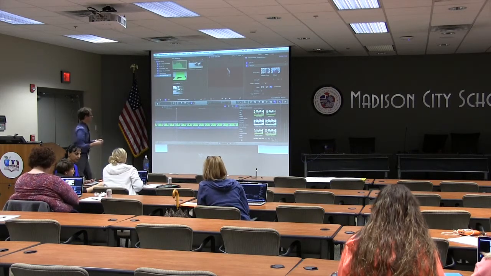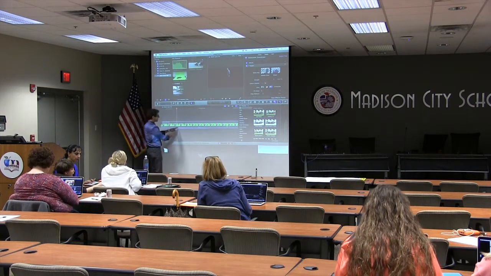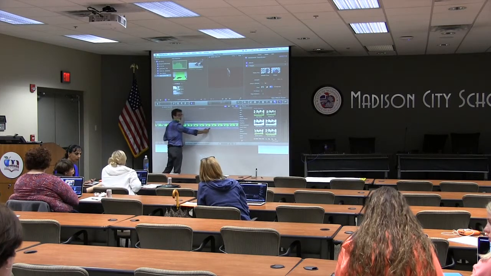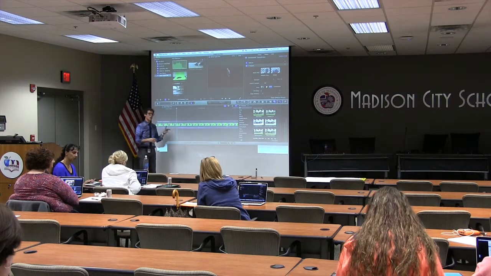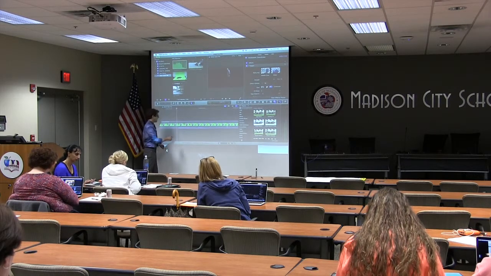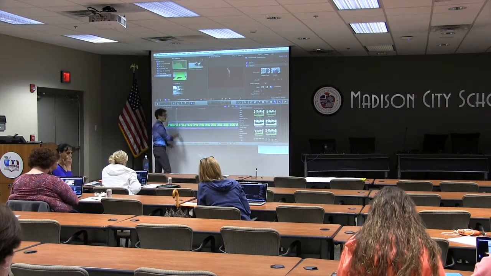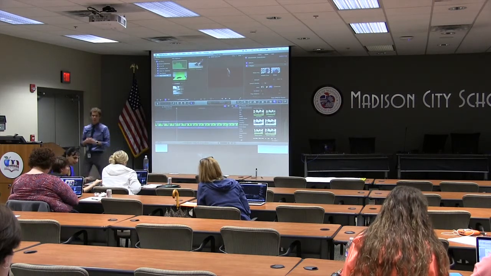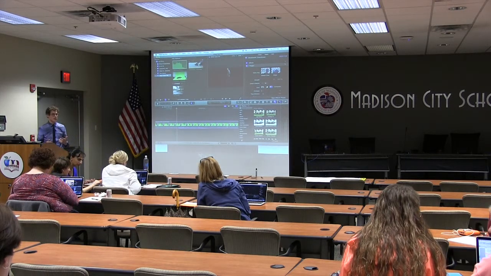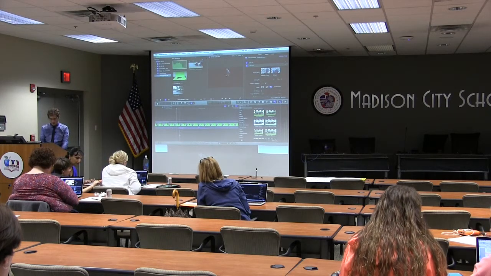There's no ramp. There's no sort of smoothness to it. So if I wanted to only make this section a little quieter, while not affecting anything else, what I would do is hold the Option key and click twice on this side and twice on this side. That's going to give me what's called anchor points. And I don't know if I've shown you guys this or not. So let me do that.